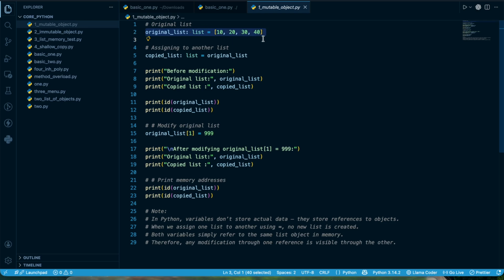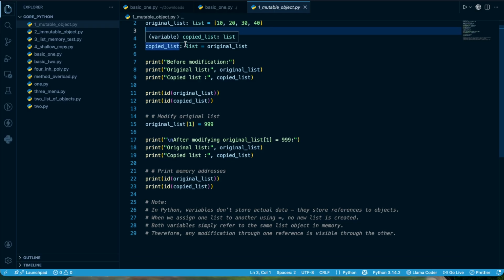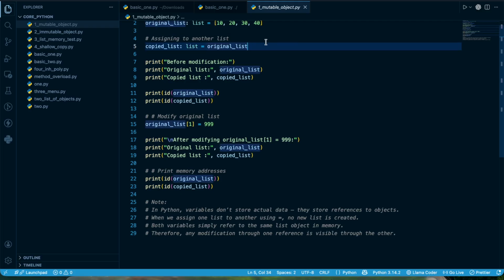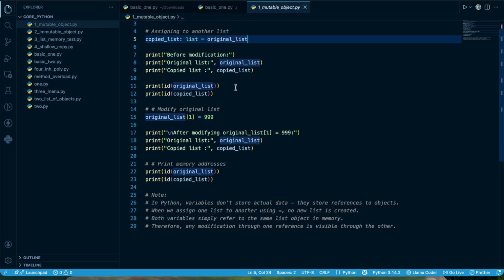This is initialized by a list object. The value of the list was 10, 20, 30 and 40. Assign another list, you can say the copied list. Another reference points to the original list. Before modification, the original list and the copied list are printed, and we also print the ID with the help of the predefined ID function.